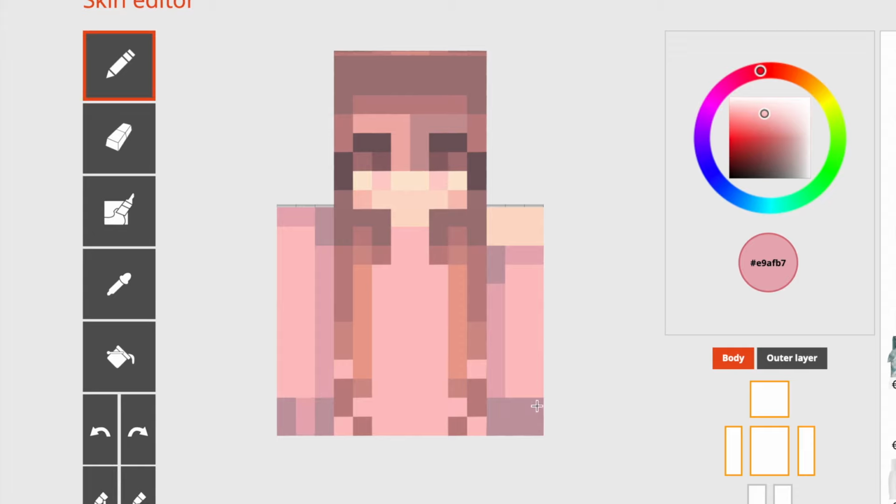Here's some detail for the bottom of the sleeves. This is a common way of shading it, like the actual real life stripes you'd have on a sweater, and this is the way I shaded. Has a little checker pattern to it. Those are some ideas you could add to your own sweaters as well.